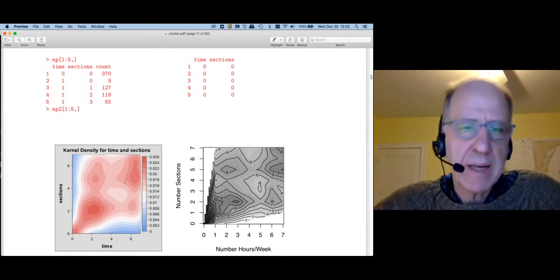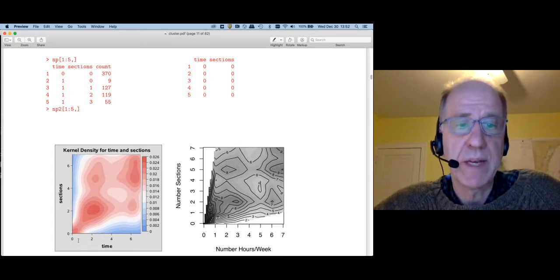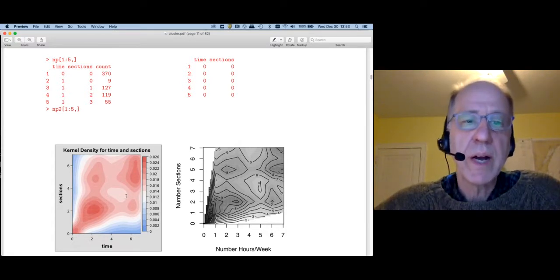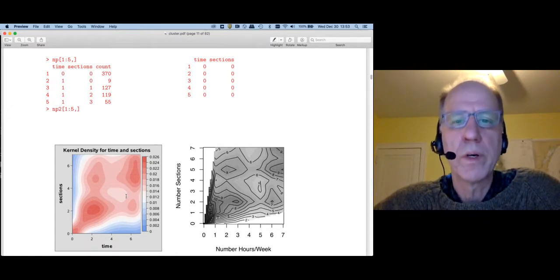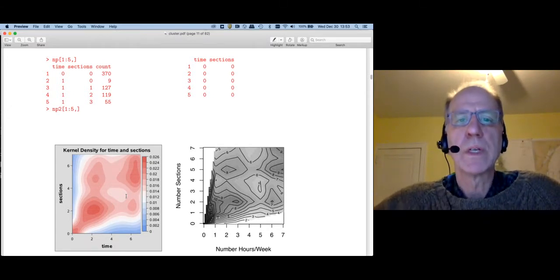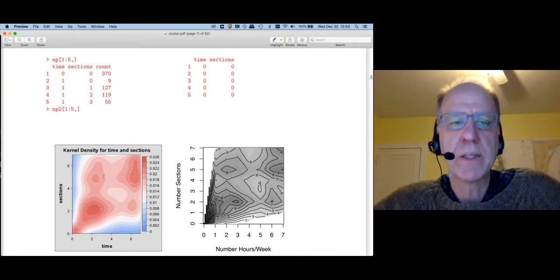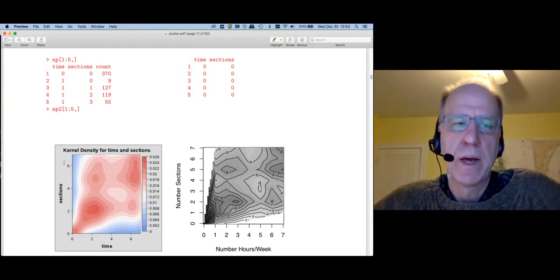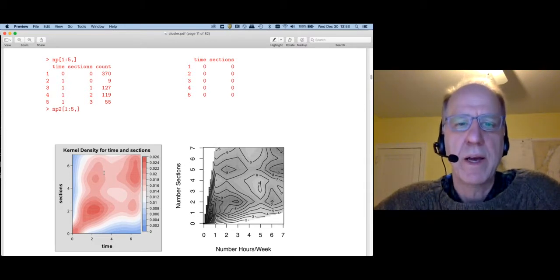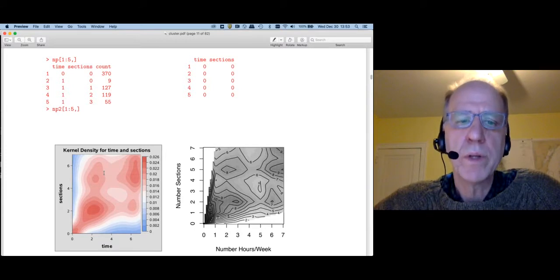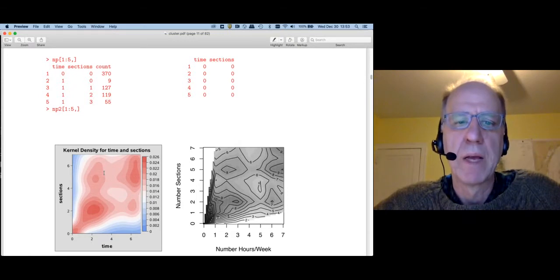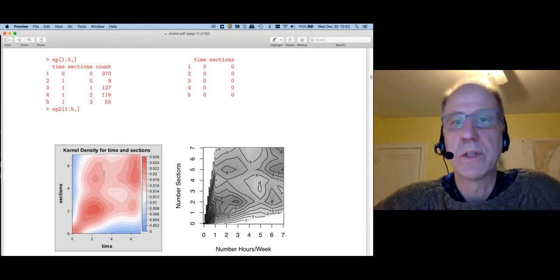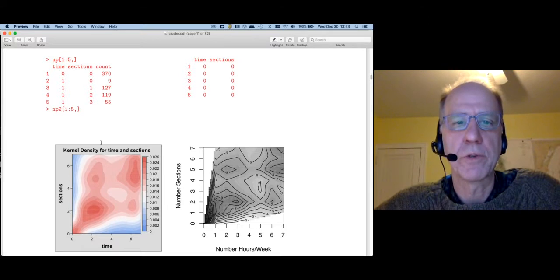So the point is, I see 5 natural groupings of data in the scatter plot. Can we recover these with cluster analysis? If I only have p equal to 1 or 2 variables, I don't really need cluster analysis. I can simply look at a histogram. I could look at one of these density estimates and spot the natural groupings as we have here. When I have more than 2 variables, though, it's much harder to visualize the data, and I really need cluster analysis to help me identify these natural groups.